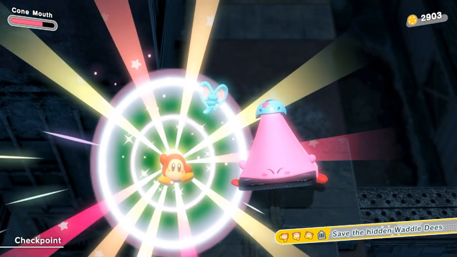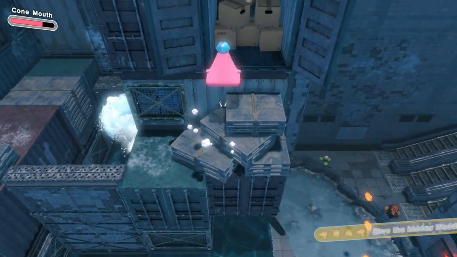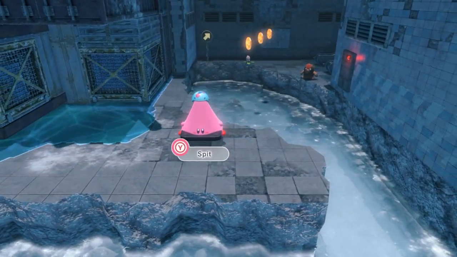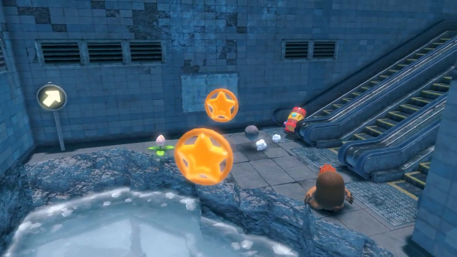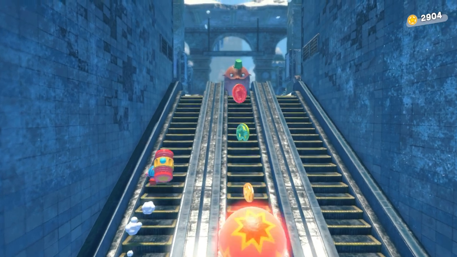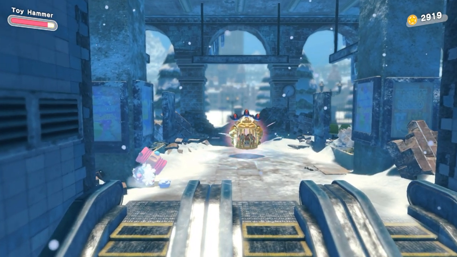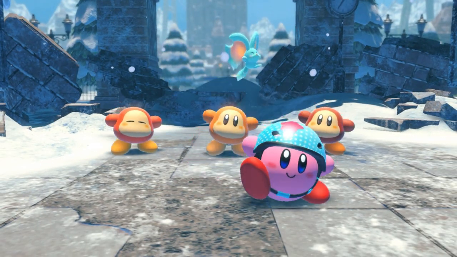And another Waddle Dee. Let's go. That's all of them. But we're not done yet. Haha, let's go. Alright. Okay. Nope. Is there anything else? Ow. Nope. Okay. Another level done. We're going through it a bit slower, but it's fine.